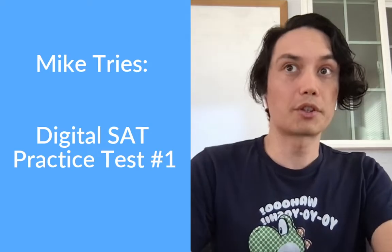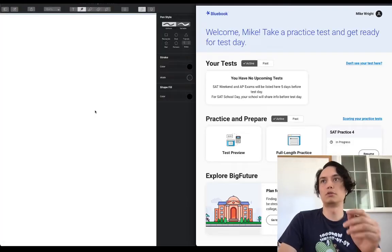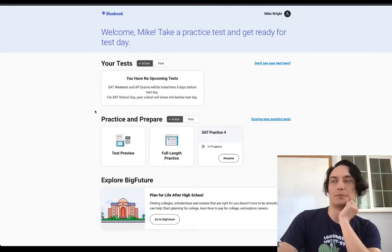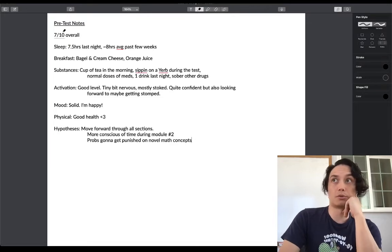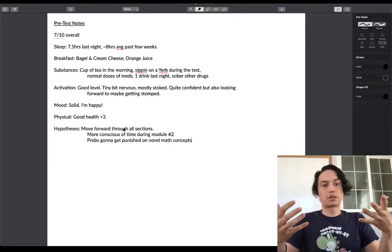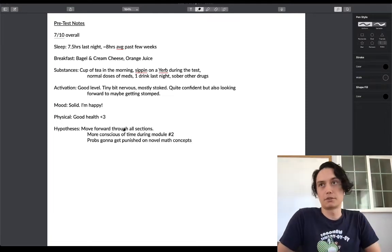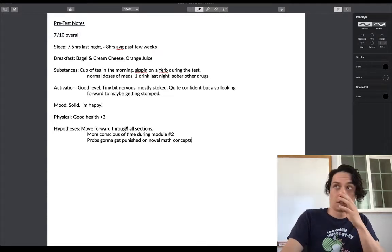So the first thing I'm going to do is reflect on my state of being. I encourage you to do this as well. These are just my self-reflections on my setting and how I'm doing today, the environmental factors that might influence me and the version of myself that I'm bringing to the test.